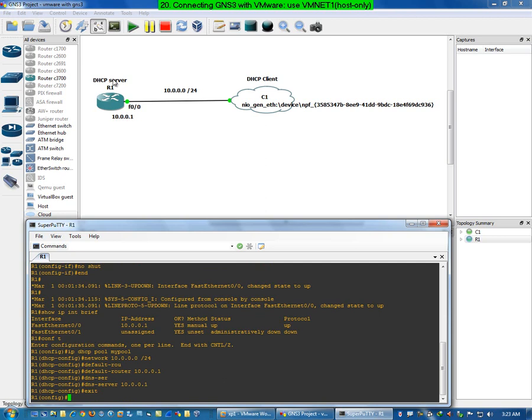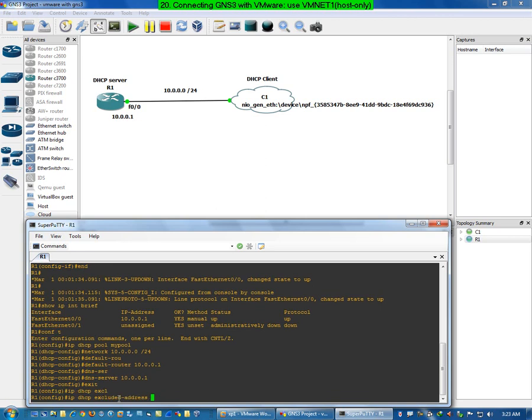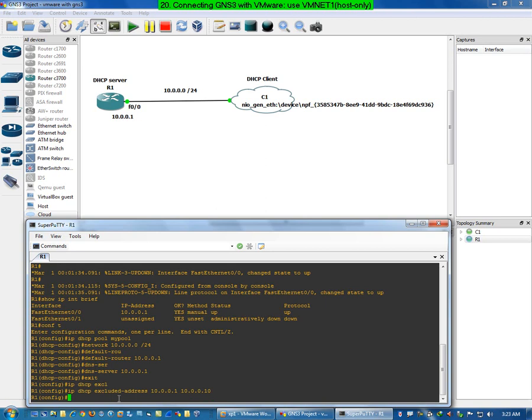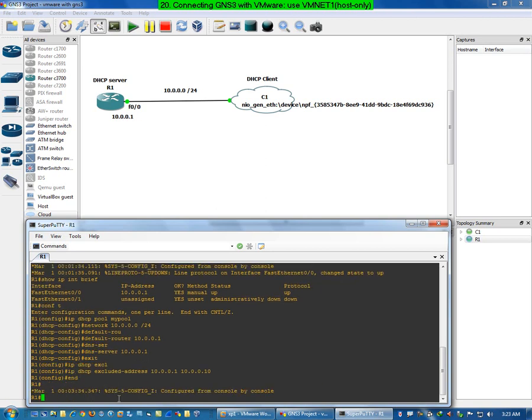Let's reserve the first 10 IP addresses, 10.0.0.1 to 10.0.0.10, for ourselves. So we will type ip dhcp excluded-address 10.0.0.1 10.0.0.10, and let's check our pool.